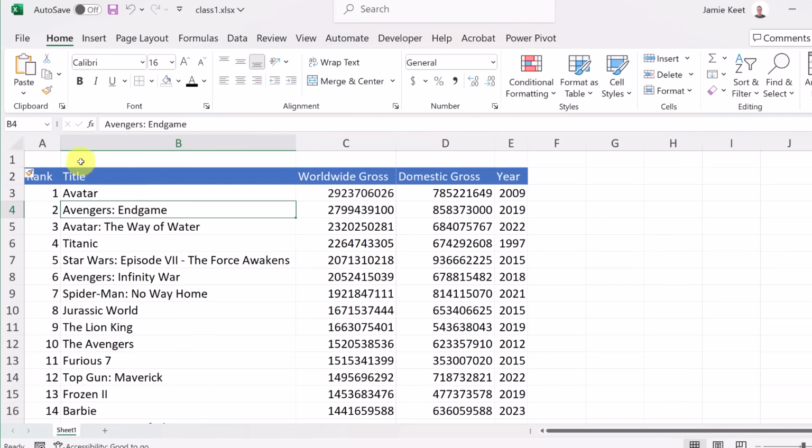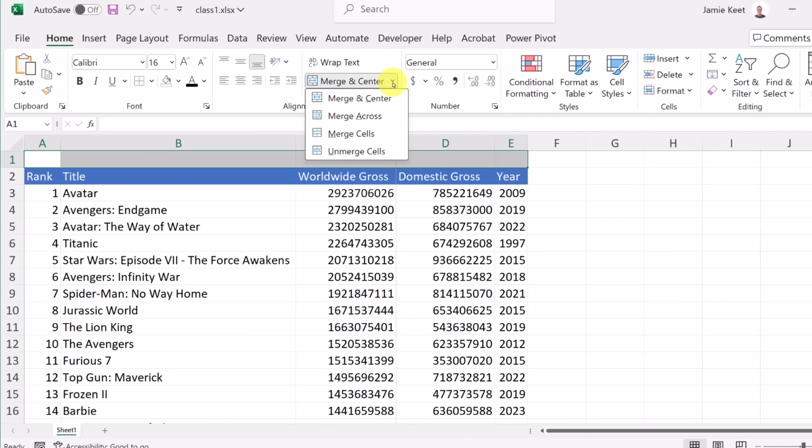And I want to call this the top 15 movies of all time. I could write it in A1, but what I want to show you is you can merge cells too. If I select all these cells right through here and click merge, notice there are more options here: merge and center, merge across.